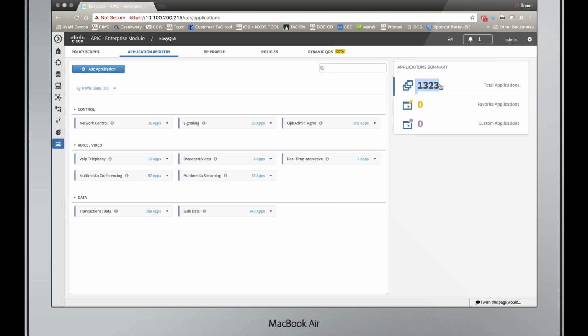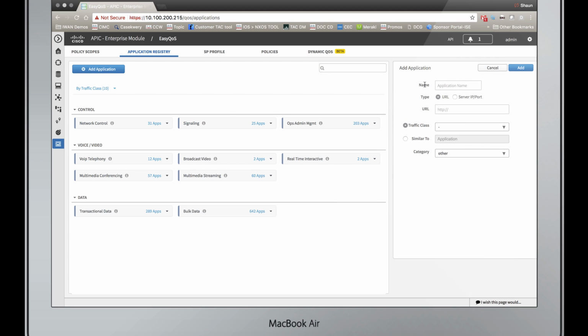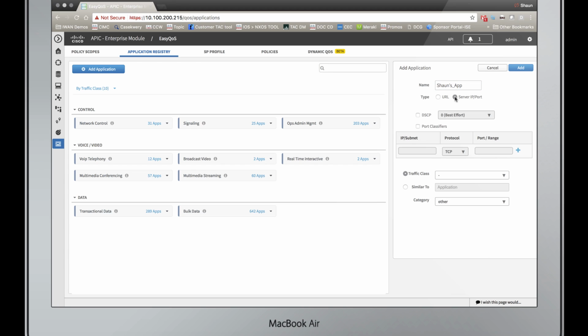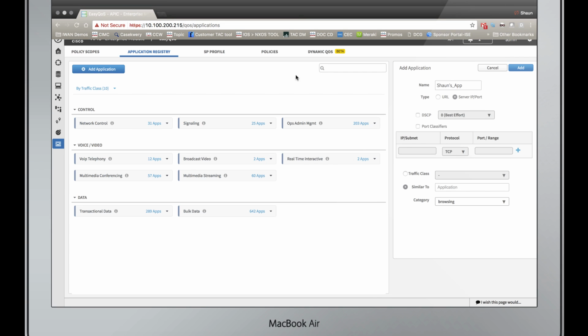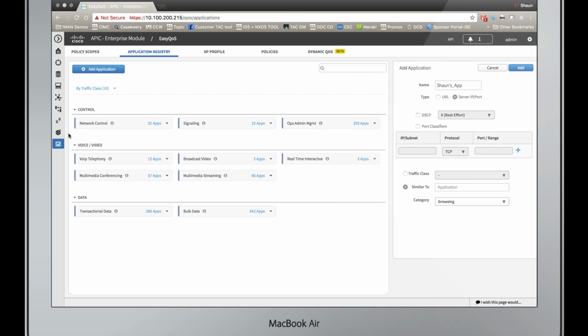Well, no sweat, hit add application, create your custom application, right? Sean's app. You could either do URL, server IP, or port, traffic class, or you could just say similar to and choose an application, right? Similar to browsing. And it's as simple as that. And that's how you create a new application. So that pretty much wraps up the Easy QoS.